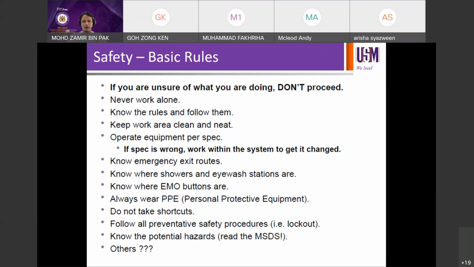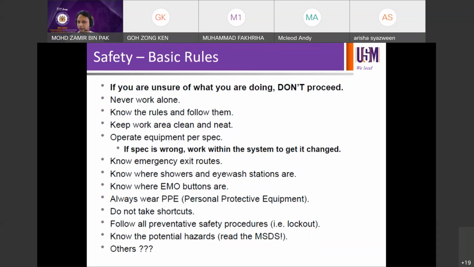You press, tiba-tiba robot arm shutdown, wafer jatuh ke, tapi sebab you dah press, so that's too late, and then you have to present in the meeting next day 8 a.m. Why did you press? Then you nak cakap apa kalau ditanya kenapa you press? Because I was not sure. Not sure, don't press. Kenapa you press? Don't proceed. If not sure, don't proceed.